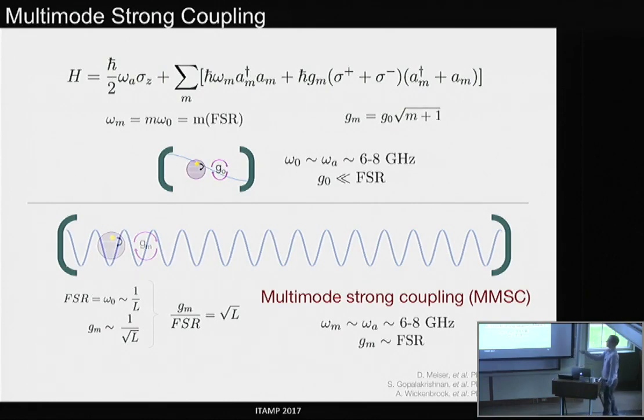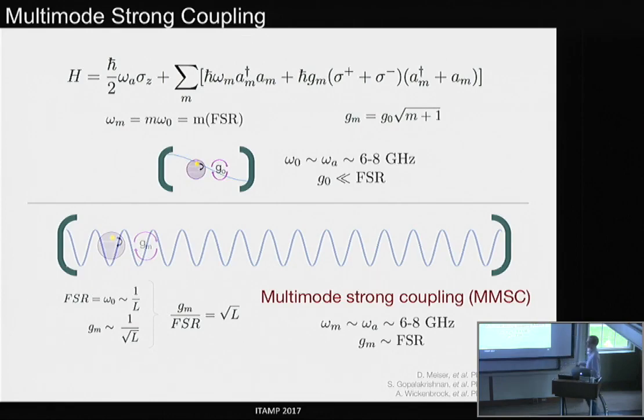If you make them sufficiently long, then you can get a g that is bigger than or comparable to your free spectral range, which means your atom wants to absorb a photon before one round trip transit time for a photon in the cavity. That gets to be an interesting region, because then the qubit essentially couples to all the modes and you get lots of emergent collective action. If you do the calculation, it starts to become interesting if you can make a cavity that's like 0.5 meters long, and it really gets interesting if you can make a cavity that's like 2 meters long, which sounds crazy, but I didn't tell my student that.